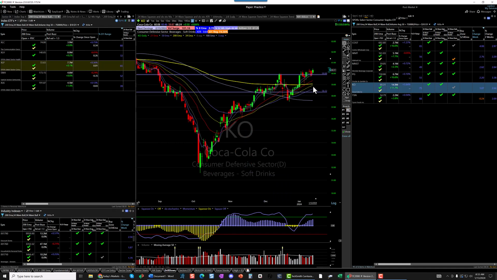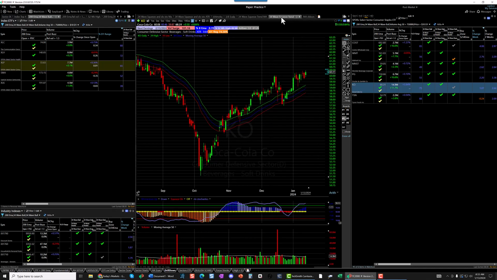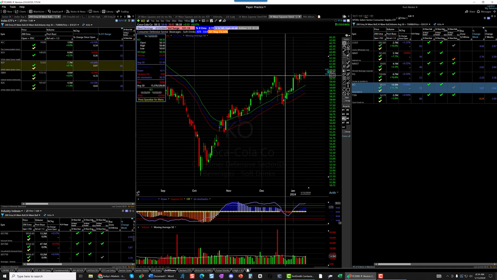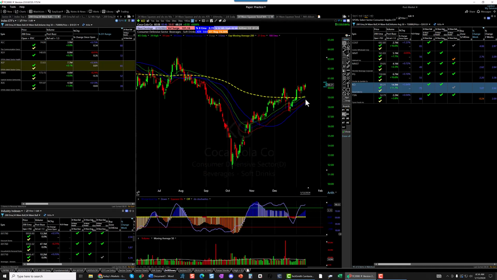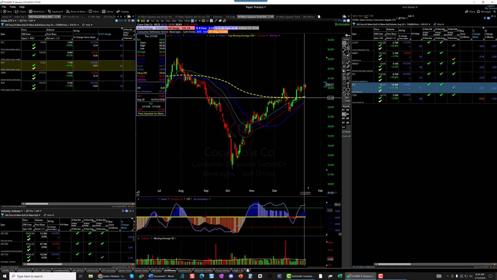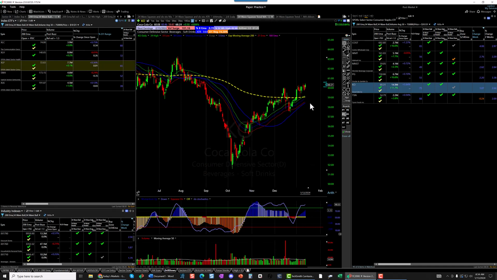Can I sell some premium here? Here's the 34. If we want to look at it on a trend, can I sell some premium down here on this breakout above this level and hold? And we are above the 200. I expect the 200 to hold. There might be a possibility. So structure is going to dictate the strategy I'm going to take.